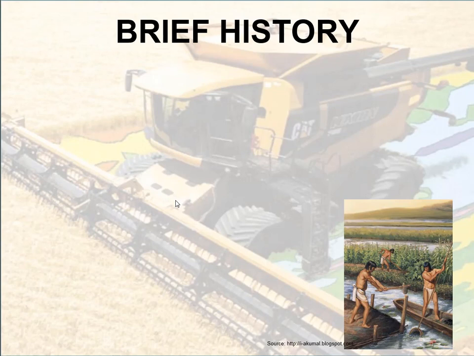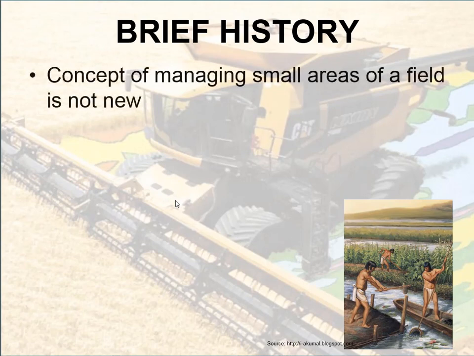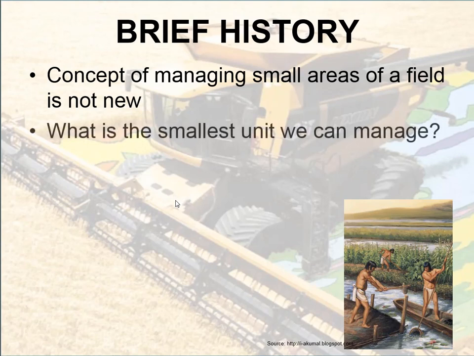One of the key factors of precision ag is in the agronomic sense of things, on the crop side. One of the key goals of precision ag, as we saw in that definition, is going back and managing a smaller area of a field. This is not something earth-shattering. It's been around for some time. You can see by the picture there on the bottom. This is a question I always throw out, and you may want to pause the video at this point and think about this for a little bit.